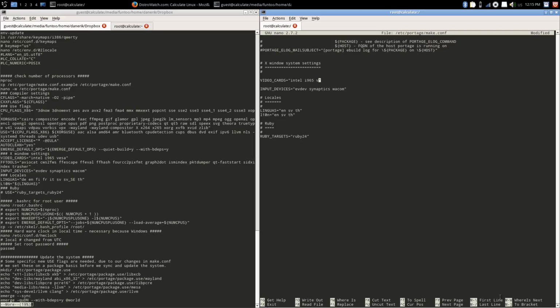This is one of the things that was suggested to work, that I should just use the Intel video card flag, but as it turns out, even though I just used that, it doesn't really change anything. So I'm adding the i965 and the Vesa, however you say it in English, Vesa in Swedish.